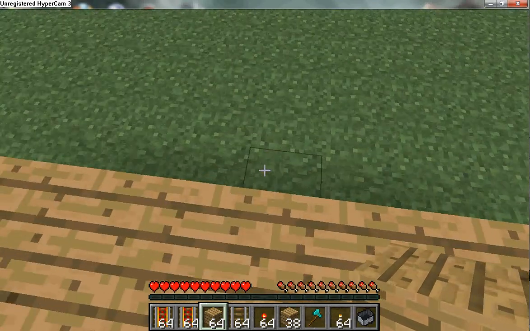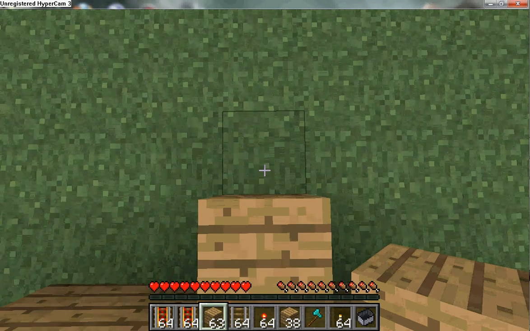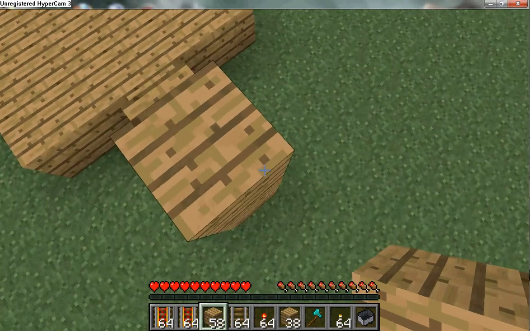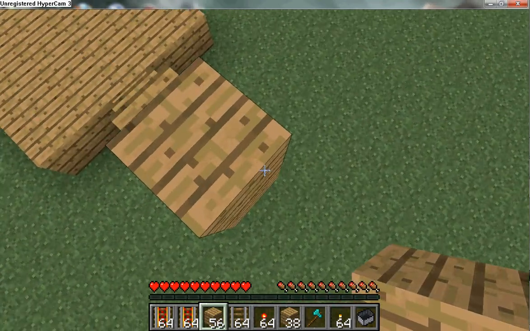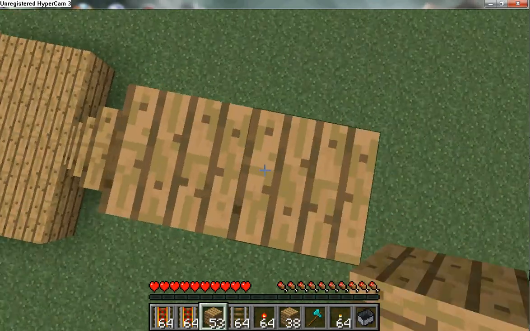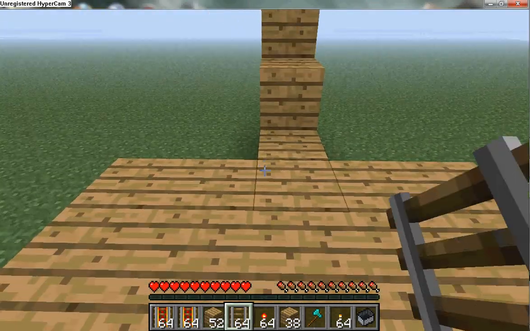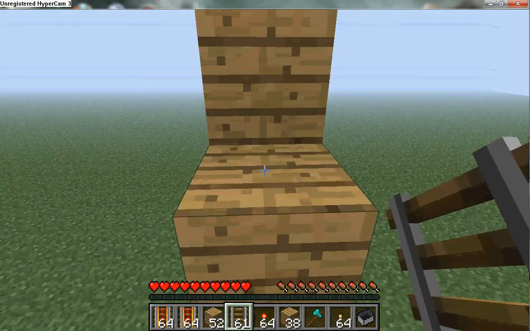Okay, so to start, we're going to start by going up. You're basically just going to go up. And if you get to where you can't reach the bottom anymore, shift. And you're just going to do that until you get all the way up. Alright. Now, after you have your little incline, or whatever you wanted to start out doing, you'll just start the railing.